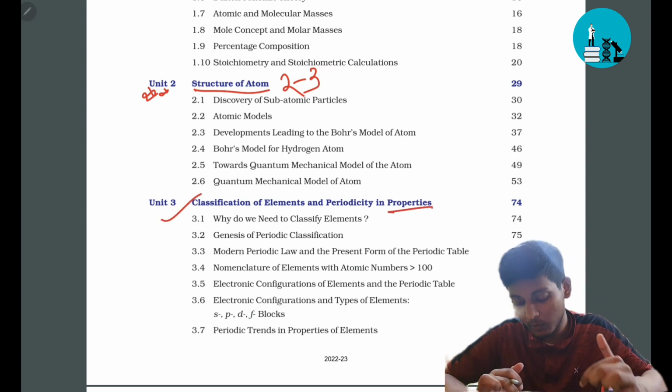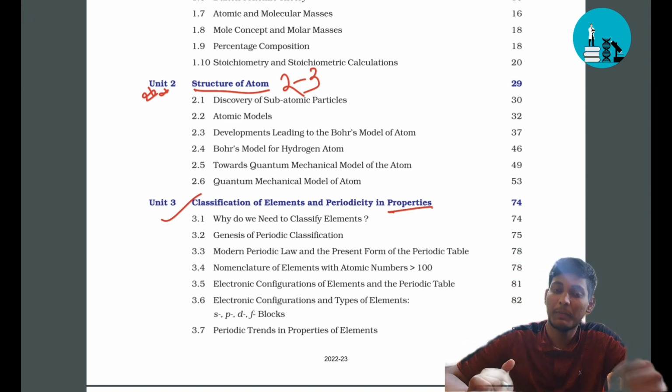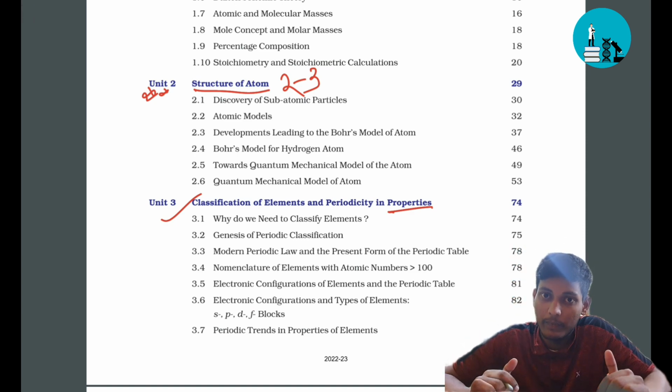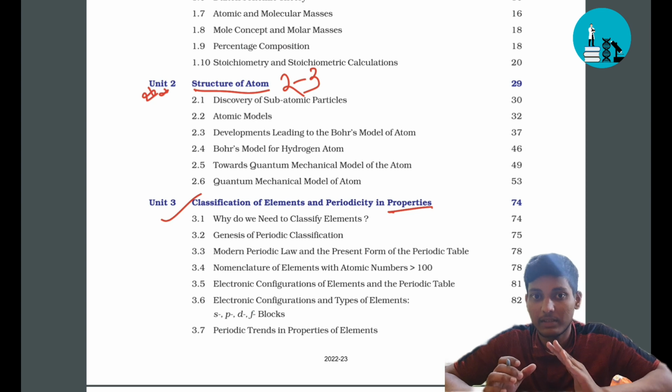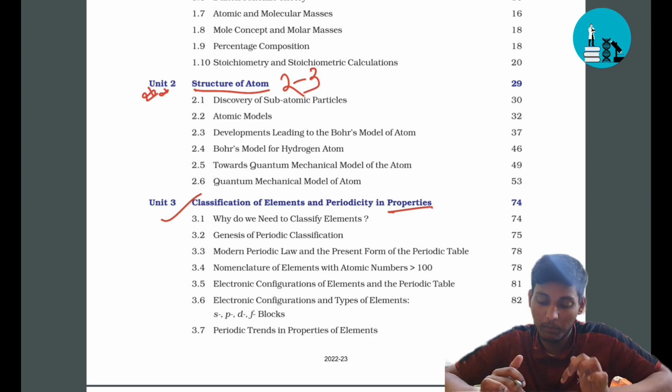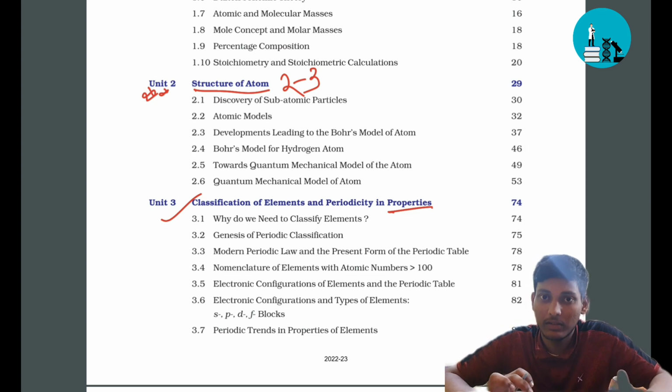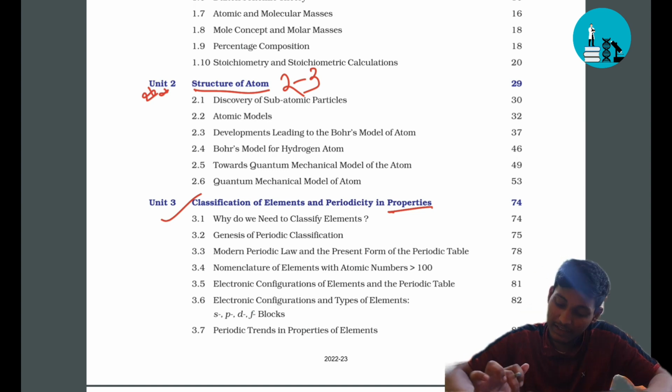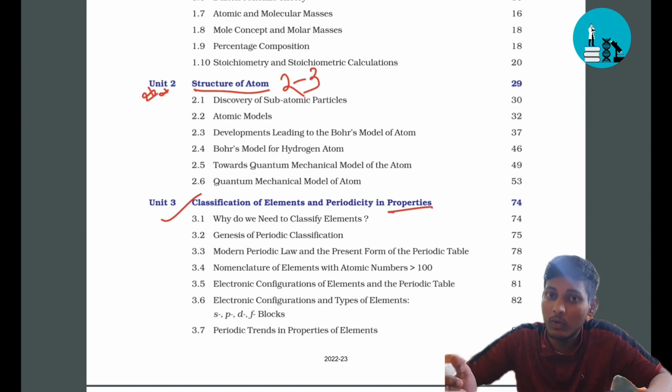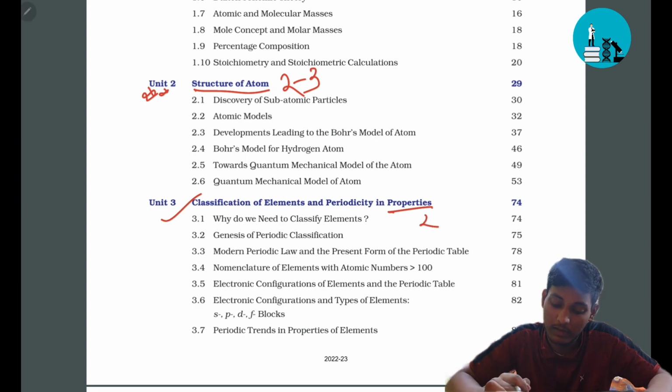Also, this is the chapter which is linked with block chemistry. This is the basis of block chemistry. This is a bypass path of block chemistry. If you read all the topics of this chapter, you are able to know some points of block chemistry without reading those topics. So please read it, and 2 questions come every year from this chapter.